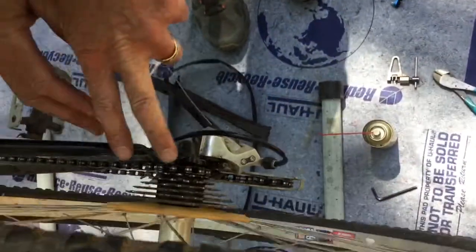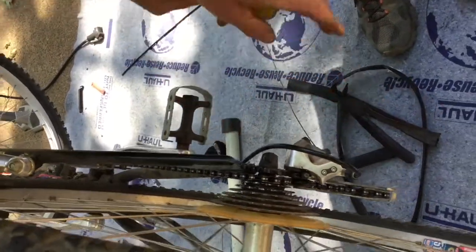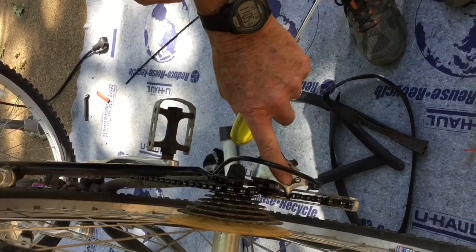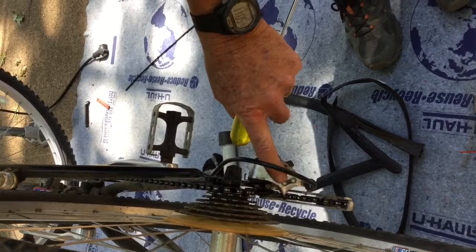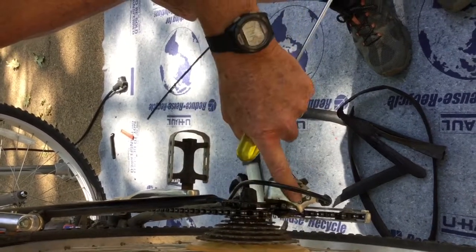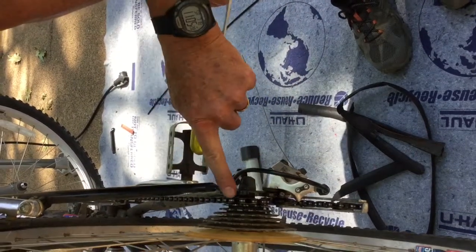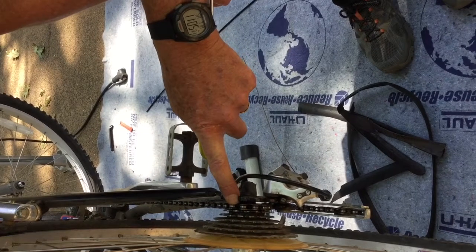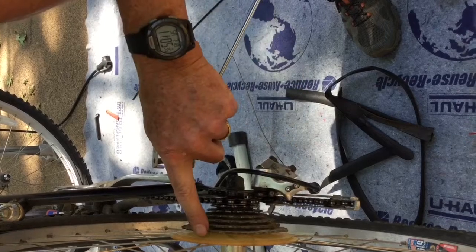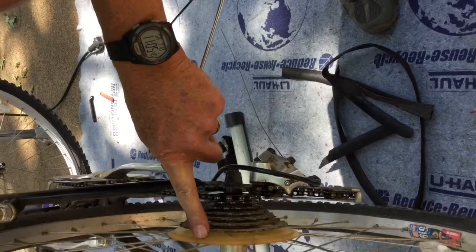So, in order for all of this shifting mechanism to work, we have to have the adjustment working properly. And there's really two components to the adjustment. One are the limit screws. These two screws right here on the back of the derailleur are the limit screws, and they control how far. One of them is the high gear limit screw, and it controls how far out this way towards the frame the derailleur can go. And then the other one is the low gear limit screw, and it controls how far in towards the hub the derailleur can go.